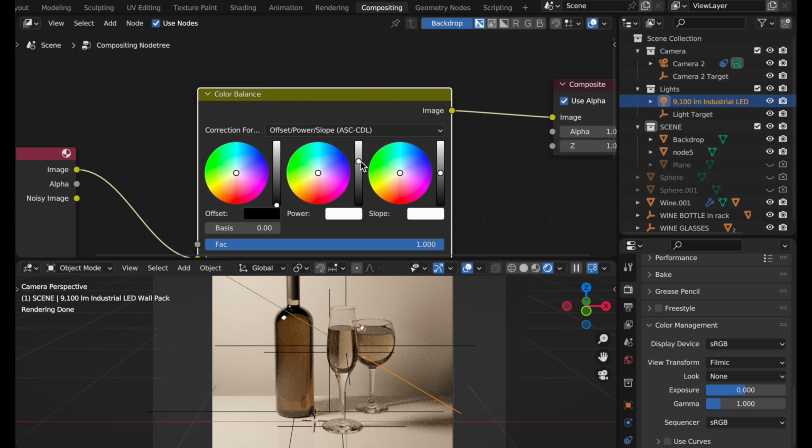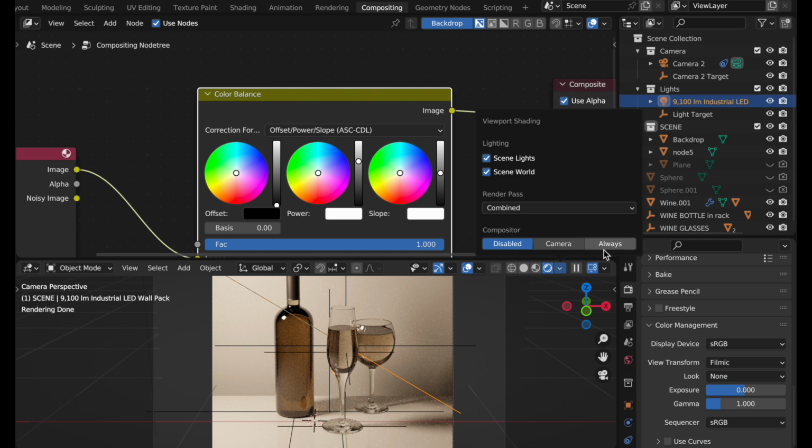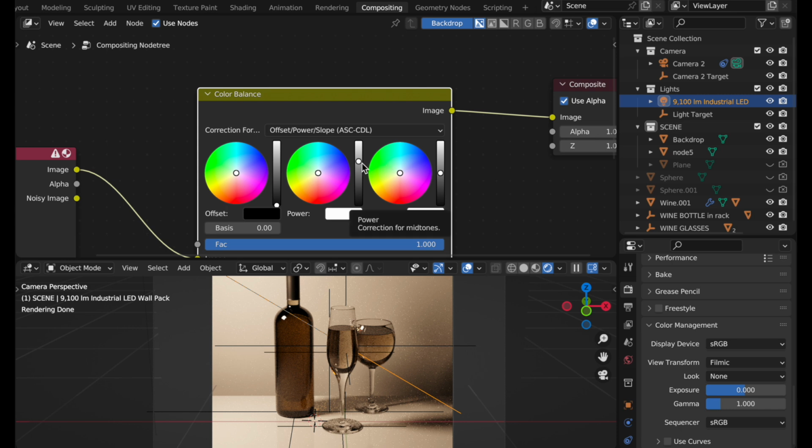Well, we want to see the effect in the renderer, so we have to come down to our interactive render modes and the preview ray trace rendering, come over to the little option and come over to compositor and switch it on to always. And now we'll be able to see the effect of the compositor in real time. And this is a pretty recent new feature, and it's incredibly awesome.